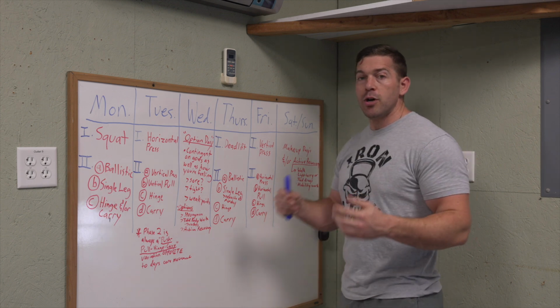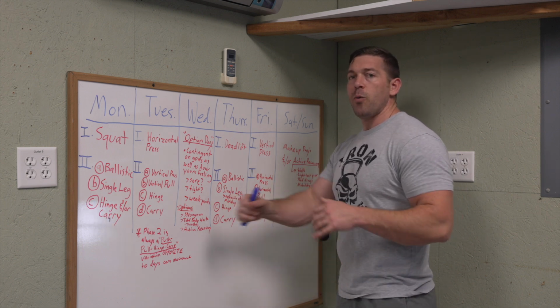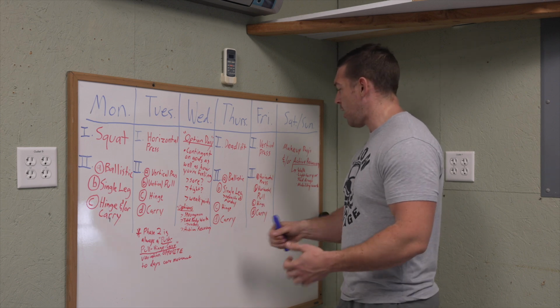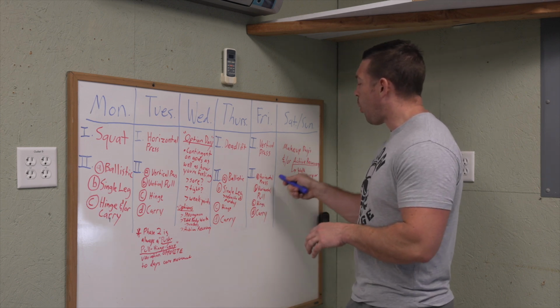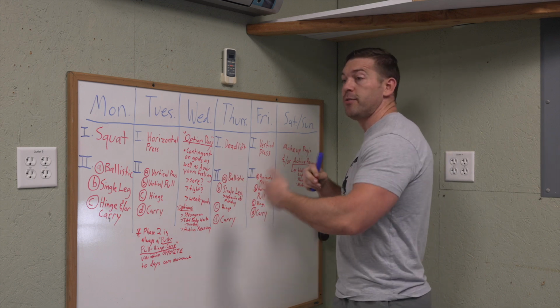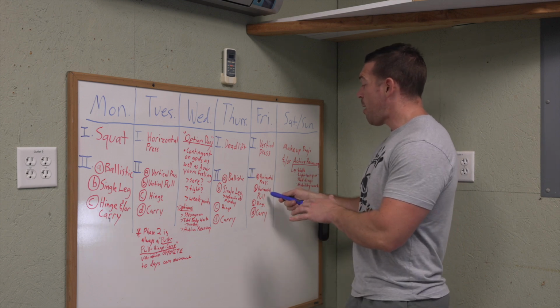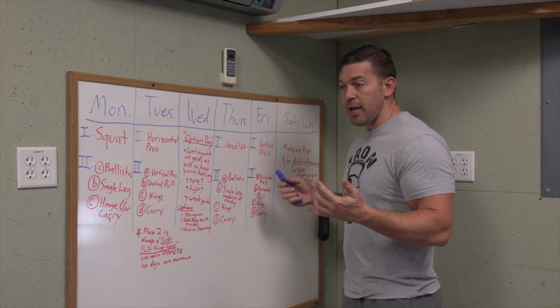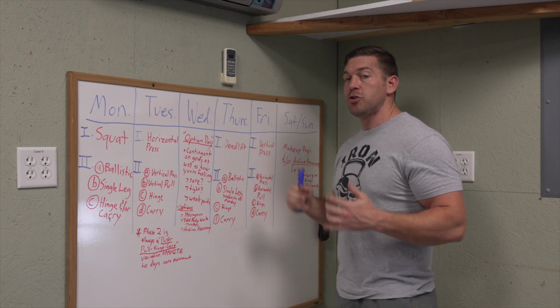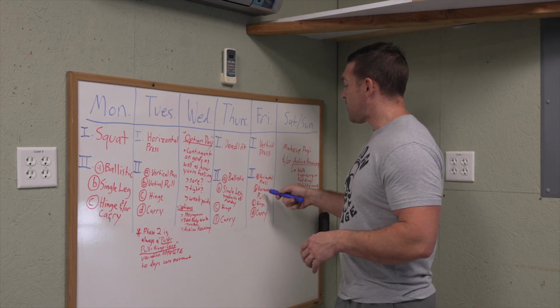Whatever it is, make sure you constantly vary it with different weights, different rep schemes, and different ways that you're loading the weights themselves. Just make sure that it's a horizontal press variation and constantly vary them throughout the following weeks. Afterwards, to balance it out, we're then doing a pull. So you see, there's balance in the movements and the stress that we're placing our body under. After that press, that means that horizontal pull.